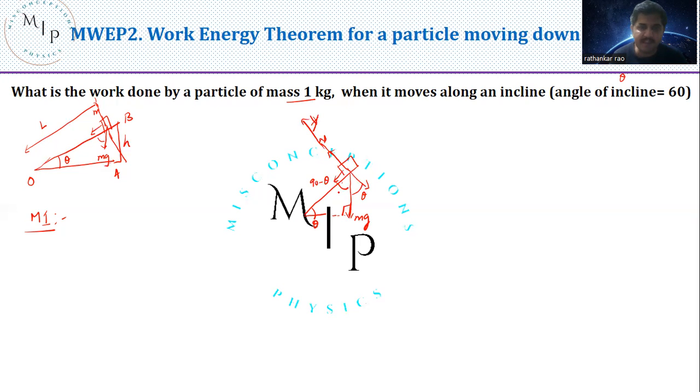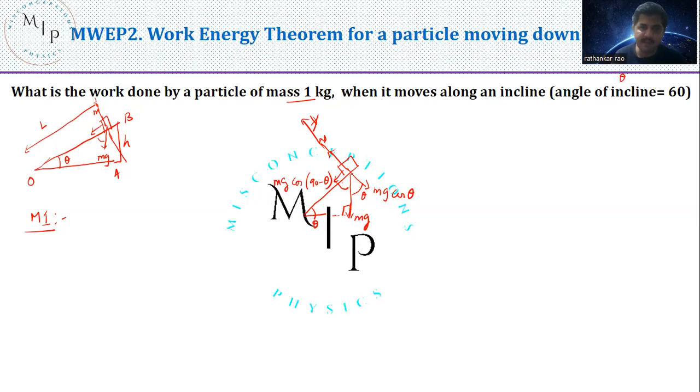So therefore, theta plus 90 minus theta would be equal to 90. So that's right. Okay. So as a result of this, now this is theta. Now by resolution of vectors, we know that this side will be mg cos theta. Mg cos theta. And this side will be mg cos of 90 minus theta. Now, how do I get it?